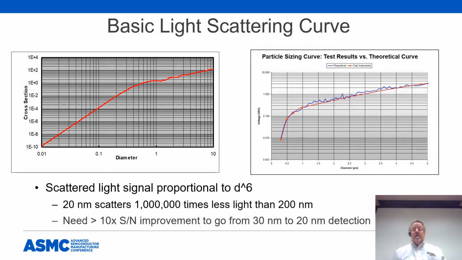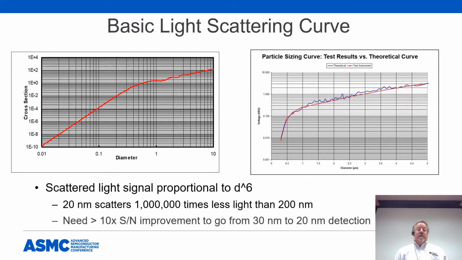Your basic light scattering curve here. If you looked at the slide on the right, you notice that that's log scale vertically, and then horizontally is linear. And you see you're right around 600 nanometers, it should be at 0.6 microns. You see it kind of changes from one regime to another. So at the larger sizes, particle diameter on the horizontal axis there, at the larger sizes, the intensity of the signal changes with the diameter squared. Once you get below the wavelength of light, in this case about 0.6 microns, the signal drops off very steeply. It drops off as a function of diameter to the sixth power.